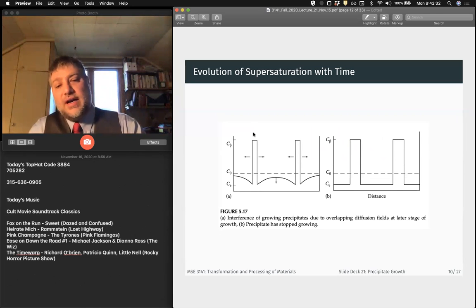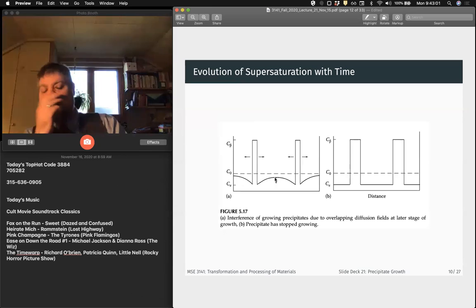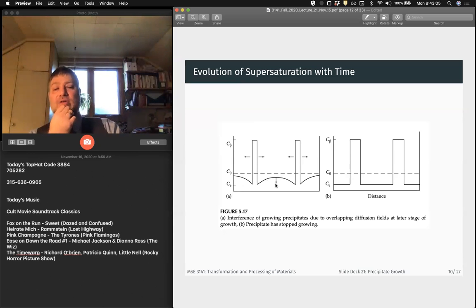As I said before, if we have two beta particles that nucleate and they're both sucking B into them, what we have is a composition profile that eventually they're going to overlap. And the bulk composition of alpha is going to be leaner in beta over time. As this gets lower and lower, our overall supersaturation becomes lower, and our growth velocity is directly proportional to the supersaturation. So our growth velocity is going to slow down as our supersaturation decreases with time.